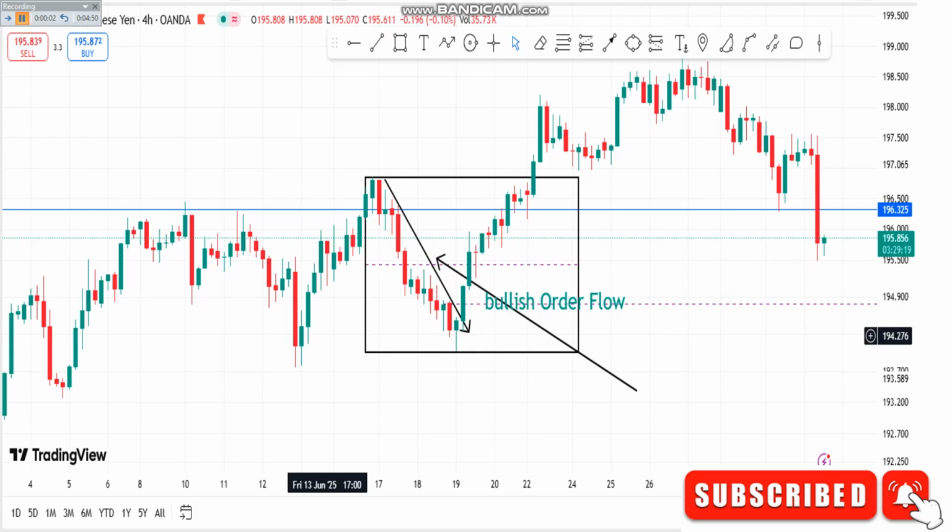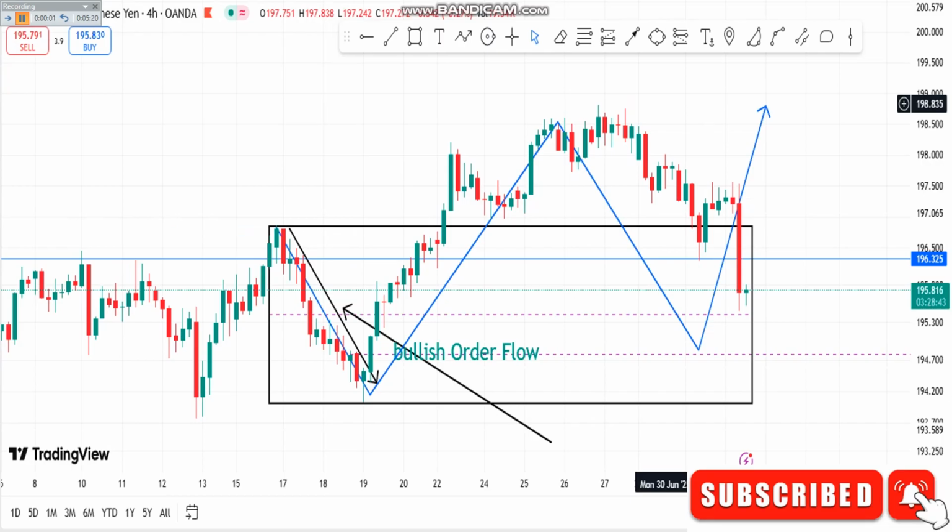As you can see, I've marked it for you here. We are saying that is a series of sell candles. This movement from here to here before there was a break of structure is what we refer to as a bullish order flow. Remember, we are referring to it as a bullish order flow because the market is bullish, or the market is creating new highs. We have a high here, we have a new higher high here, and so on. That's how we define it. So we're expecting that if the market comes back to this level, we are able to take buys again, targeting the previous high that was created.